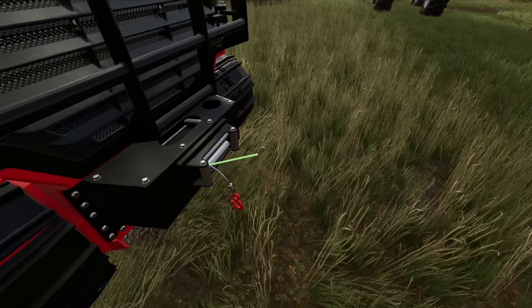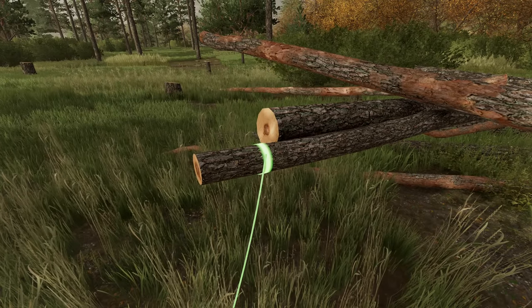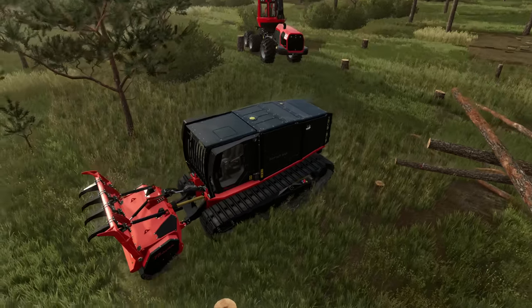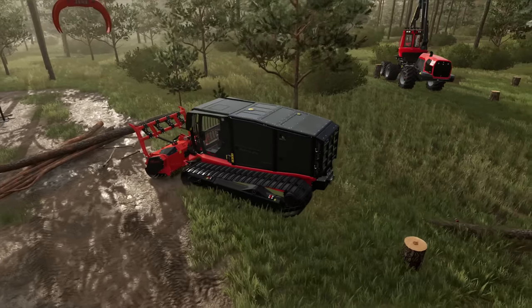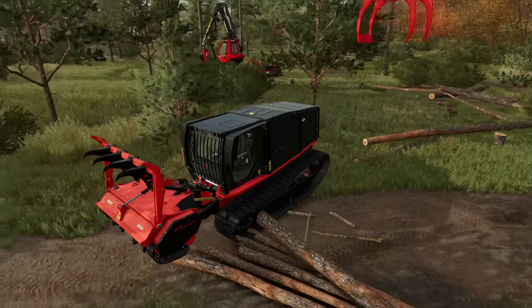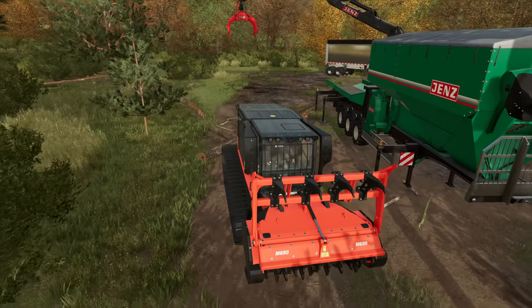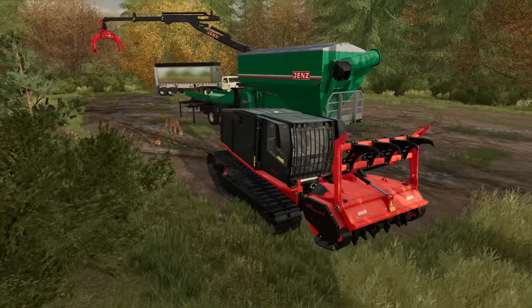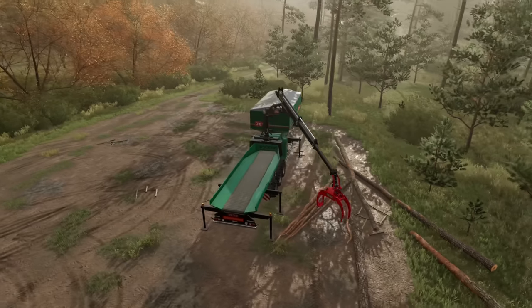We can just grab the winch and attach it to this one here, and then just drag these logs over closer to where we want them. Just like this. We can grab a couple at a time maybe, right? Oh, there we go. See, I even grabbed the one below, above it. It's coming with it. There we go. Perfect. Let's see, can I grab more than one? I don't know if I can.